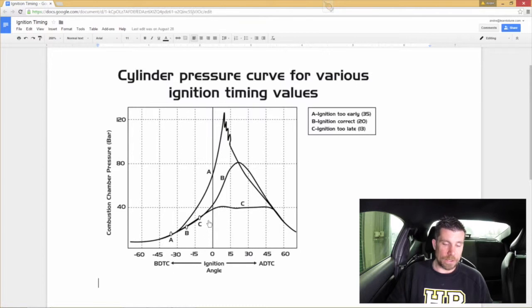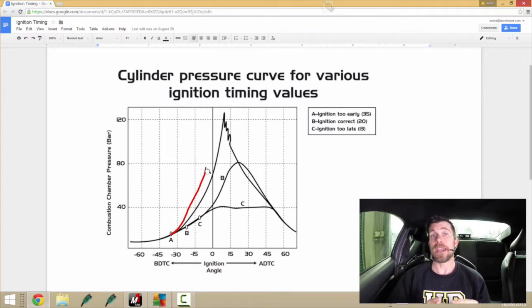Now let's have a look at what happens when we have the ignition event happen too early. In this case, point B, we've started the ignition event 35 degrees before TDC. We call this an advanced ignition angle because we've started the ignition event too early. So when we do this, what we see is that the combustion event has the pressure in the cylinder rising quite sharply while the piston is still moving up the bore. Now this is counterproductive because we've got that pressure in the combustion chamber working against the piston while it's still trying to come up the bore. That's counterproductive to the engine producing torque, so that's not what we want to achieve, and when we do this we're not going to see as much torque or as much power.